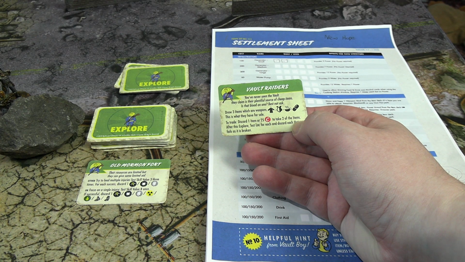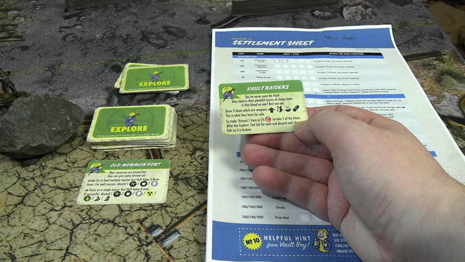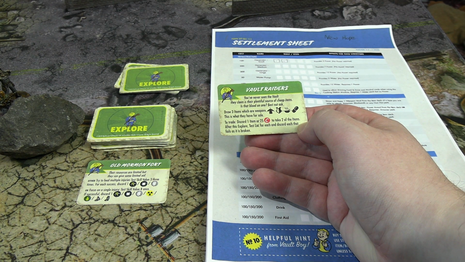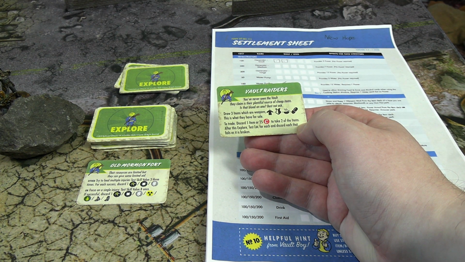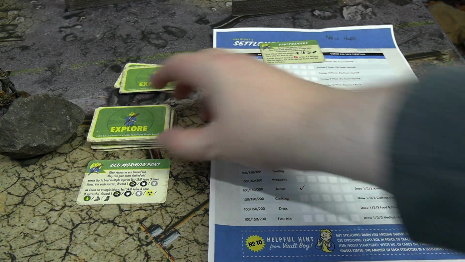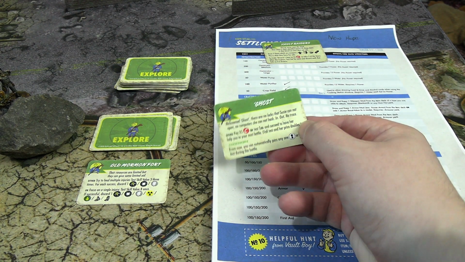Vault Raiders. You've never seen the vault. They claim it is their plentiful source of cheap items. Is that blood on one? Best not to ask. Draw 3 items, which are weapons. That is what they have for sale. To trade, discard 1 item or 25 caps to take 2 of the items. After this, explore, test luck for each and discard each that fails as it is broken. That one we can do, but I'll need to look out the pre-organised deck of items, so we'll do that one in a second.